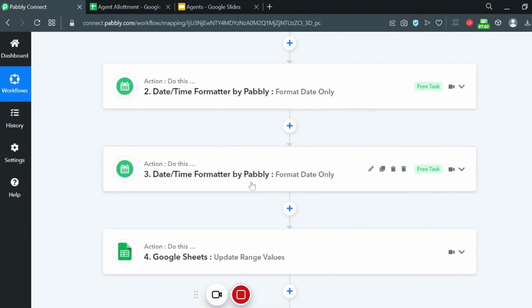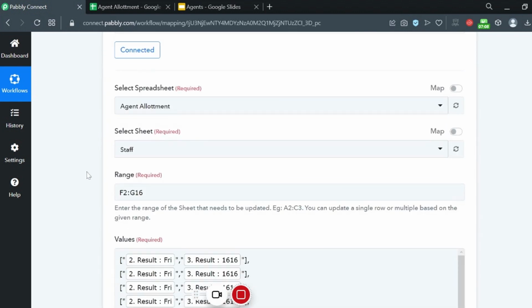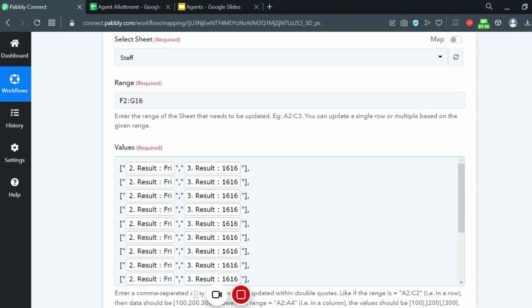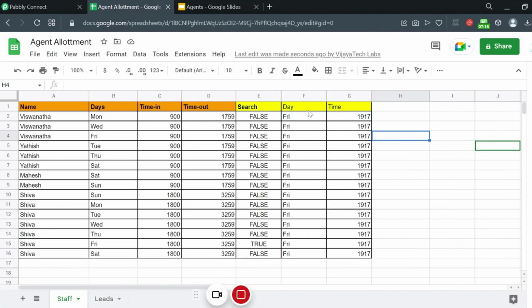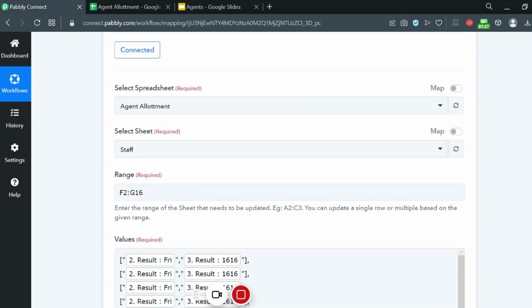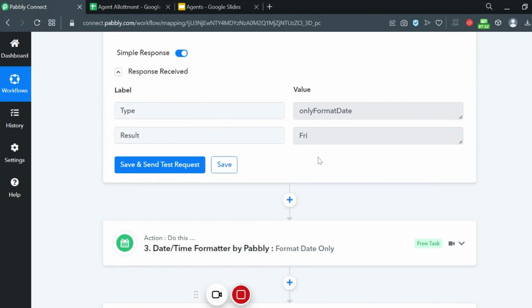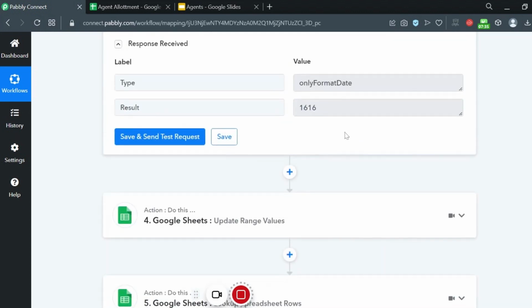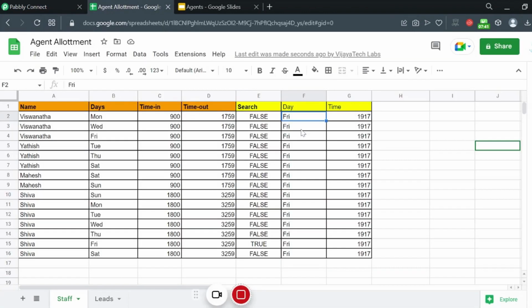And why have we updated this? I think this is the question you will get: why are we inserting values into this particular range? Because we are extracting the day of the week, the weekday name, like Monday, Friday, Tuesday, then the exact time from the timestamp, hours and minutes to be precise, and we are updating them in the Google Sheet.